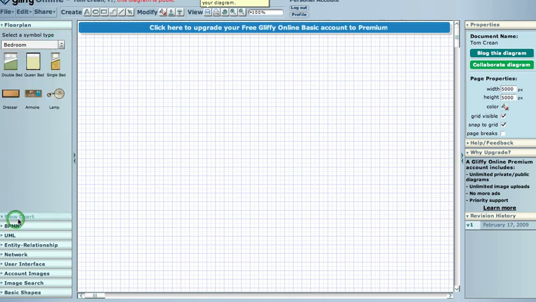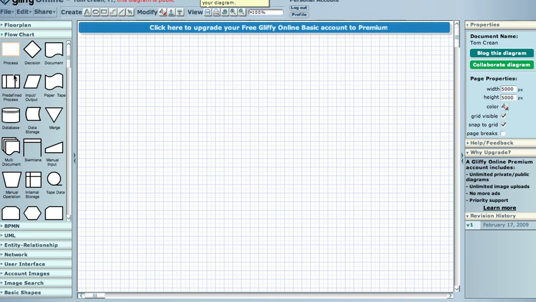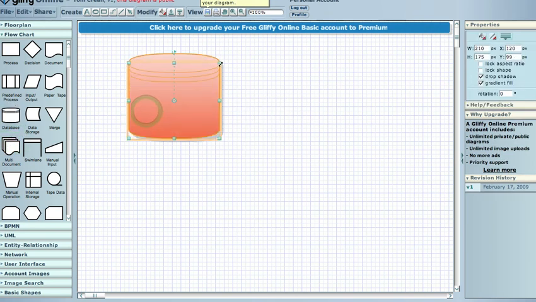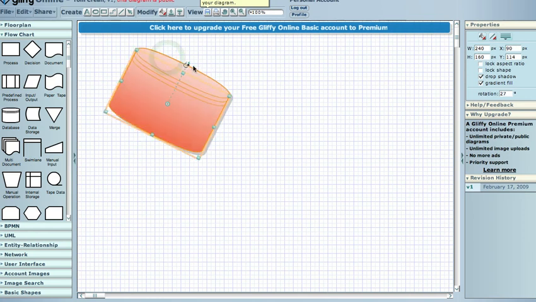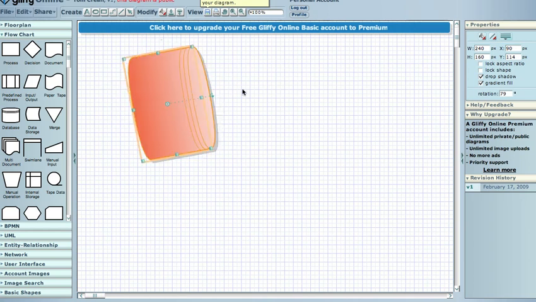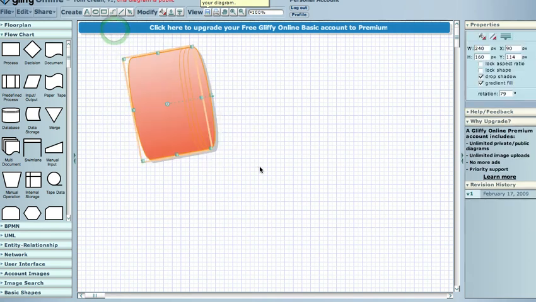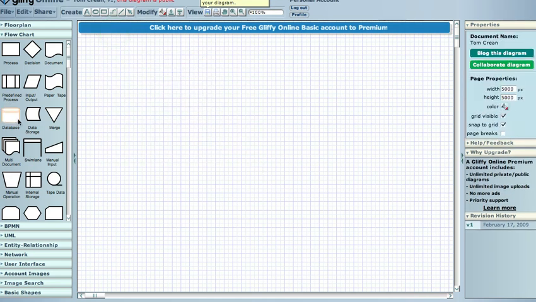So we're going to move on then to flowcharts. These are more symbols you can use. If you're into making flowcharts, you can use that for a database. Oh yeah, so we grab the corners to make the things bigger and smaller. If you want to rotate something, you just grab that little symbol and you rotate it. Simple as that. I have my pointer tool selected so I can highlight that and delete it. If I had drawn something, to drag one of these on, you just hold down your mouse button and drag it over.